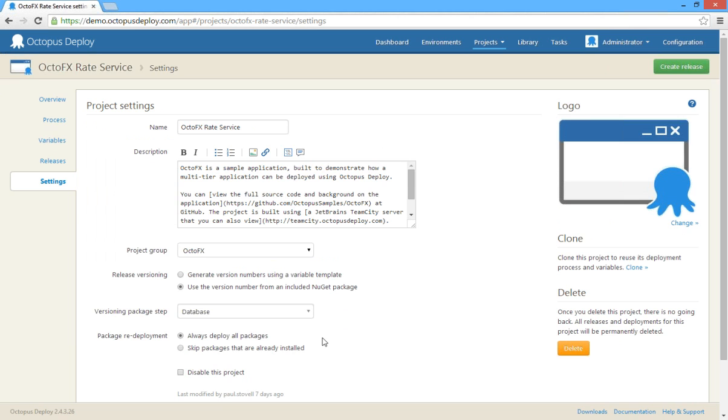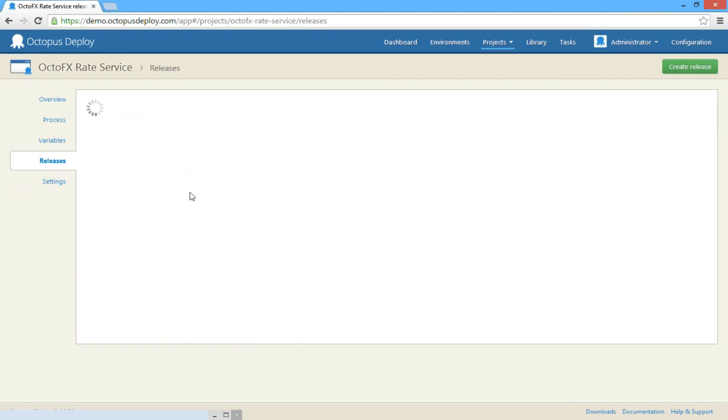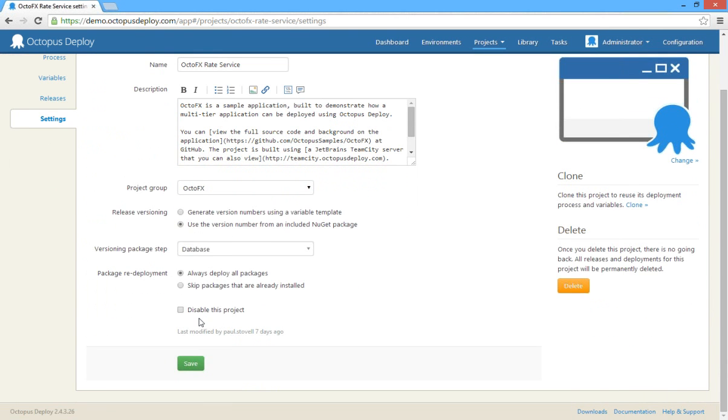Just going through some questions now. Do the release version numbers have to follow SemVer, the semantic versioning format? Yes, they do. It's basically the same validation that's used for NuGet package version numbers. That's just because there are some parts of Octopus that depend on the ability to sort releases and work out which one is a higher number than another one. So we have to have some kind of fixed format.